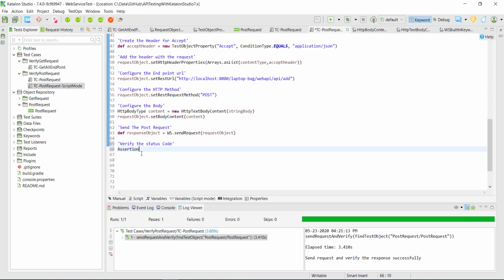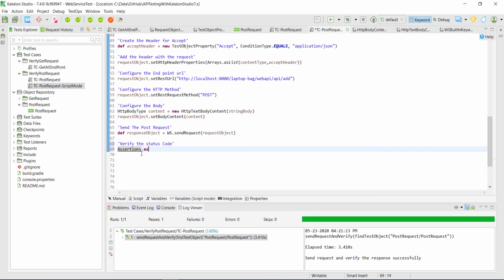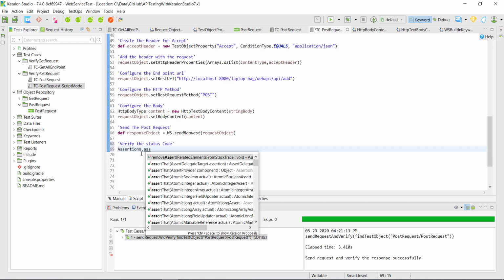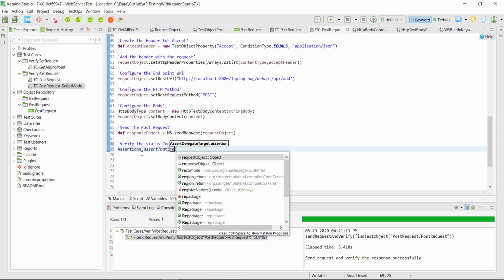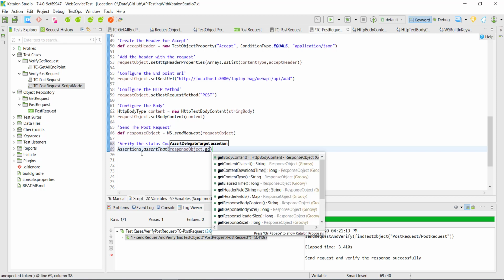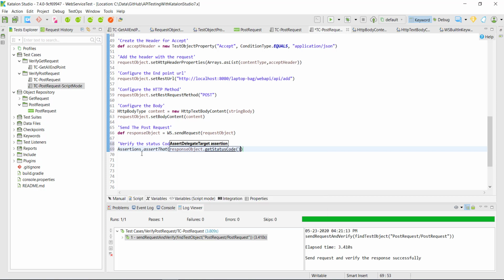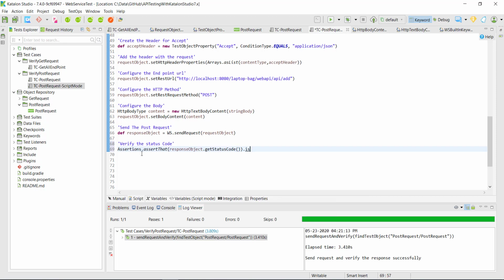So Assertions dot assert that response object dot get status code is equal to 200.